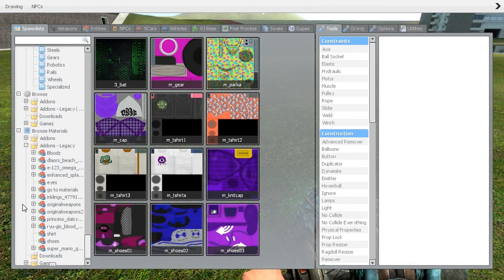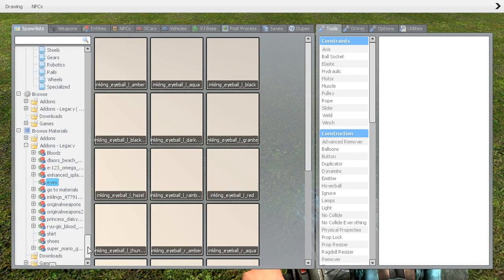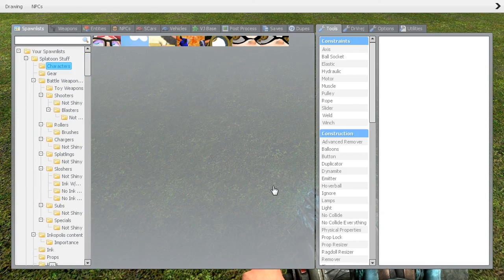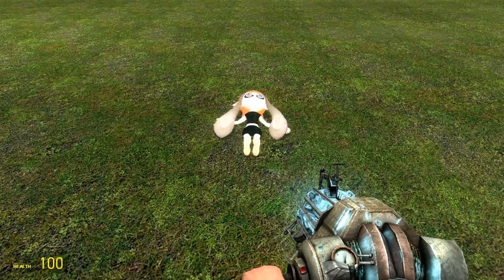As you can see, all of the things should be there now because there should be materials in all of them, unless it's just a blank folder, in which case it won't show up. Gmod will think it's redundant. So I'm going to go into eyes, and as you can see, I've got a whole bunch of things in there. We're concerned with dark green at the moment, so I'm just gonna spawn an inkling. Let me do that. Yeah, this is a custom spawn list, whatever. I'll go brown eyes.